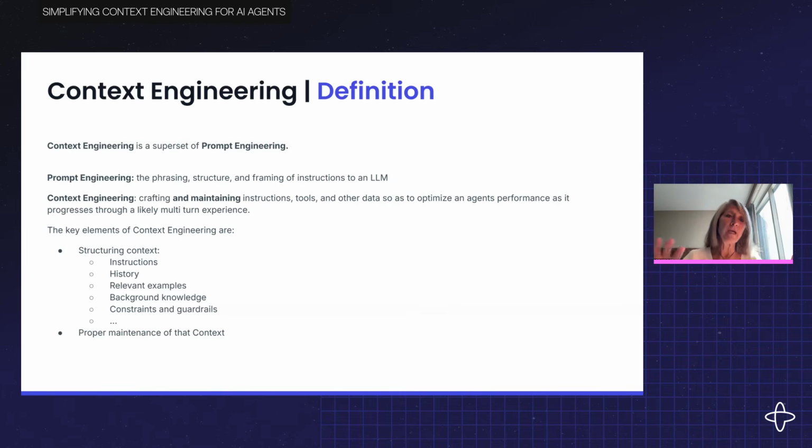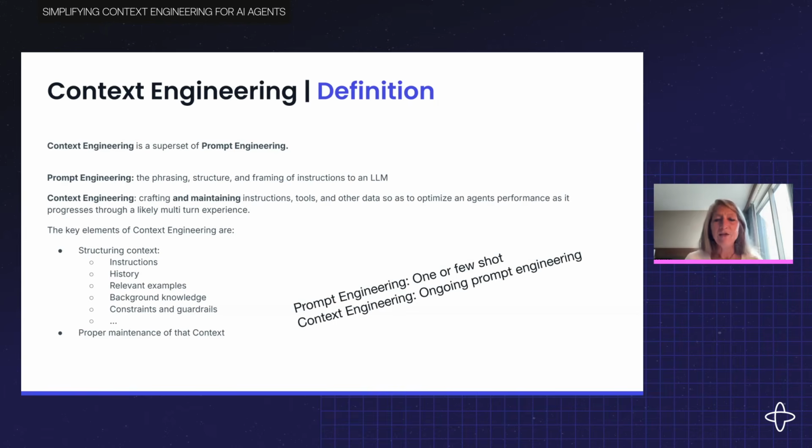But it's not only the gathering of all that information into a single shot, or carrying that context through a bunch of different interactions with the LLM. It's about managing that context. What do you bring in? What do you throw out so that the LLMs can be making good decisions? So, in summary, prompt engineering was just about a single prompt. Context engineering is about ongoing prompt engineering plus some of the other context.